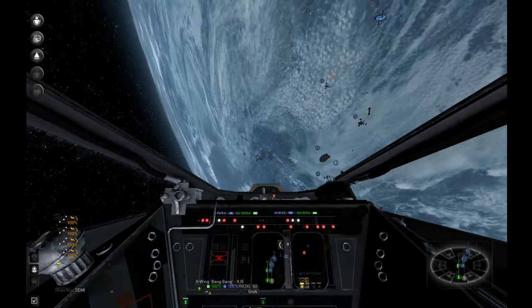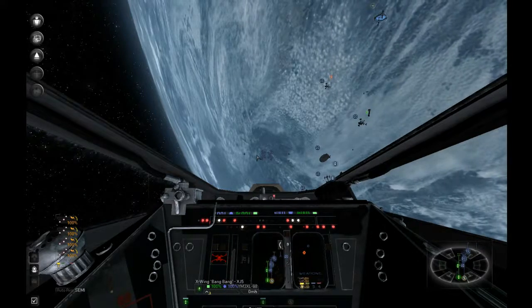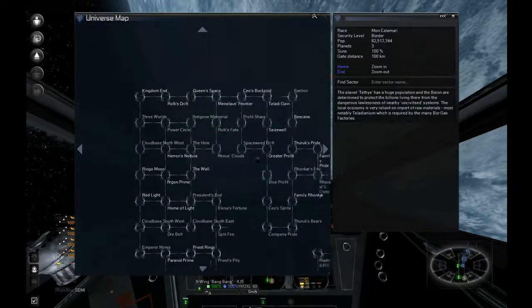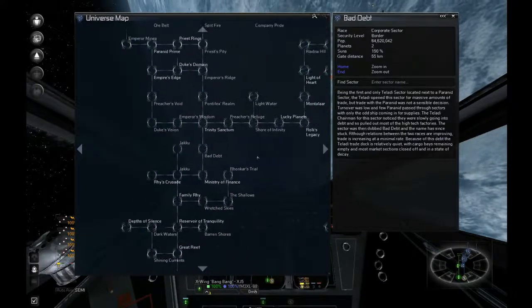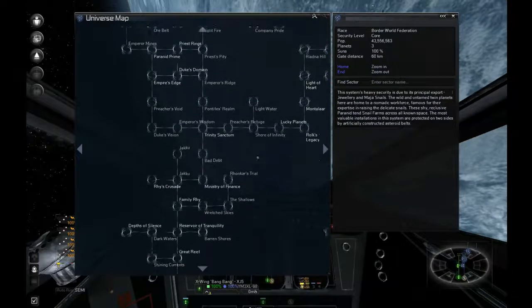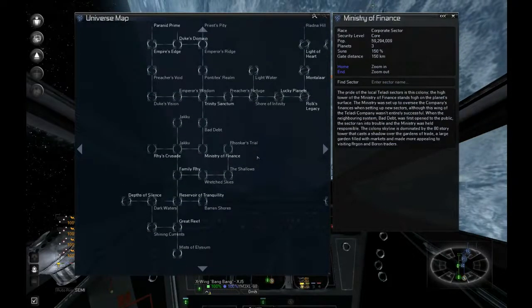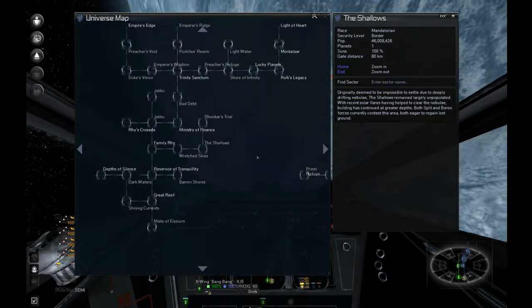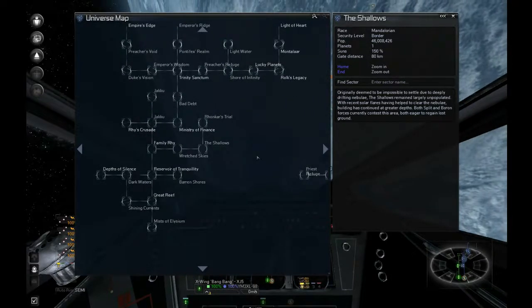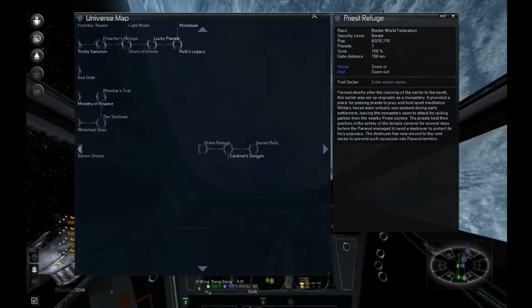But let's see. Last time I did explore a little bit more. I didn't have this below Trinity Sanctum explored and satellites placed. And what I did was, the way the universe works, right here at the shallows, there's an east gate that cuts right over here.